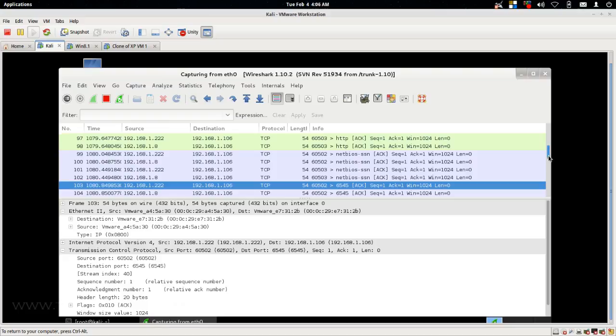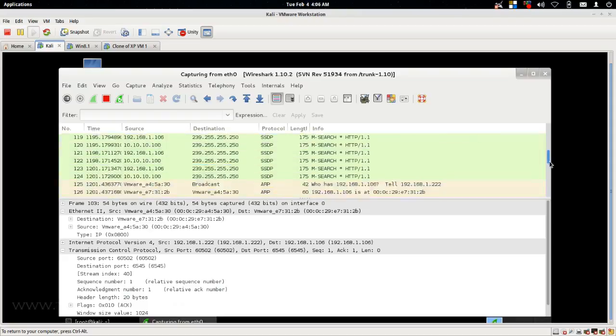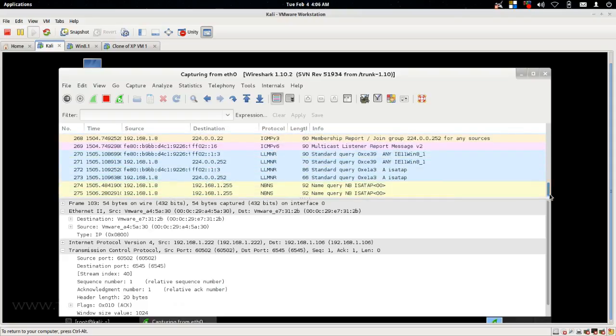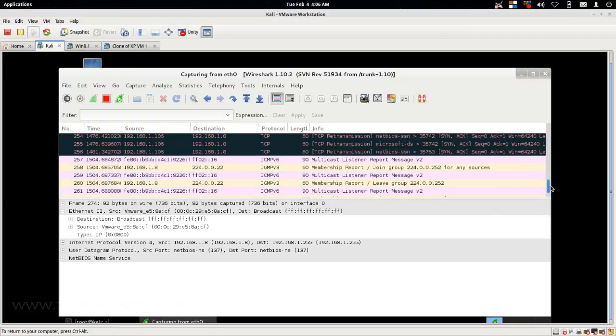Now let's go all the way down. Let's remember that. That was 5A:30. Let's go all the way down to the bottom. See, now it's showing us the broadcast, but this has to do with the IP issue.